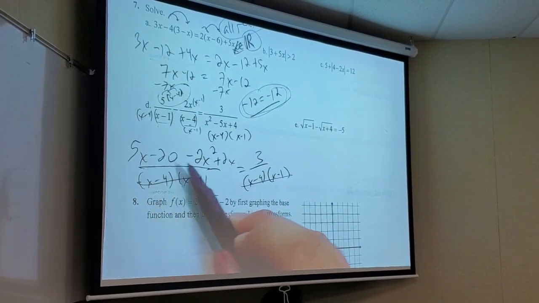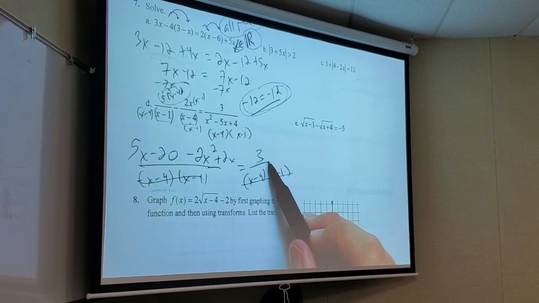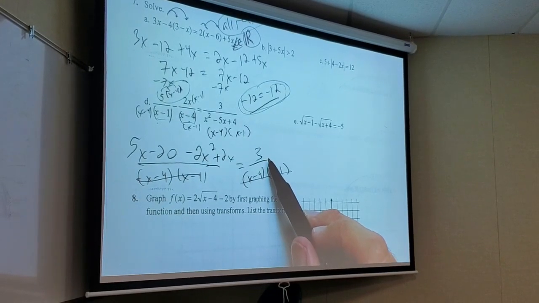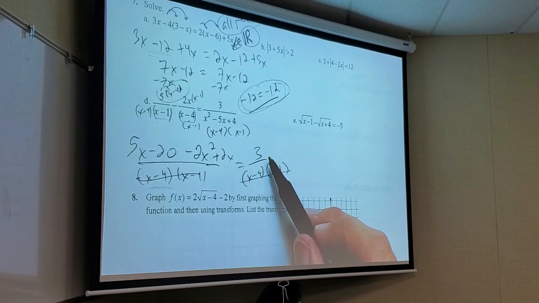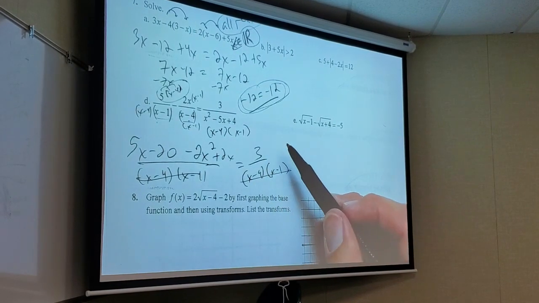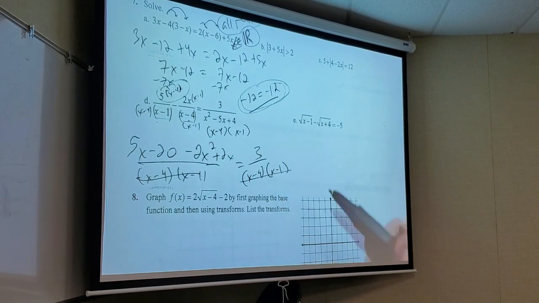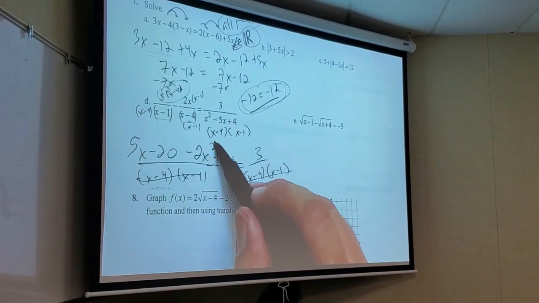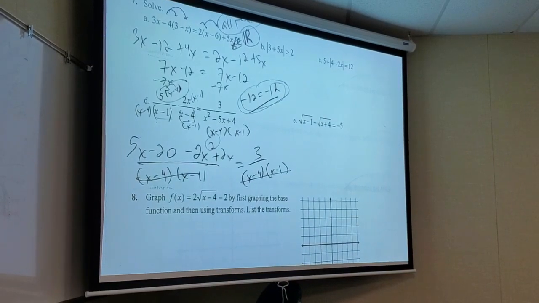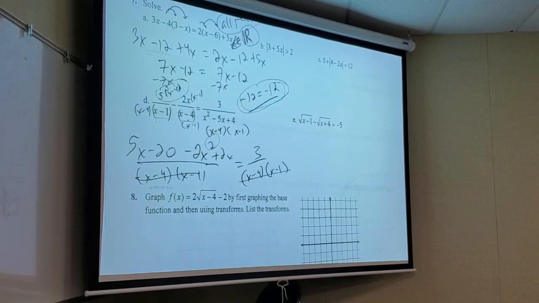What is it about this equation that tells you how to solve it? You combine your like terms and then factor. Why factor? What do you want to get it to equal? 0, because I see a higher power than 1 on one of my variables. So whenever you see an x that has a higher power than 1, you want to get everything on one side, get it equal to 0, and then factor.